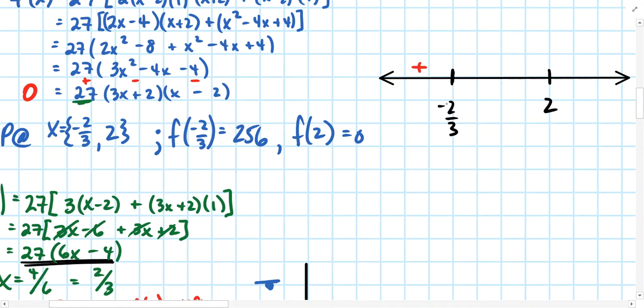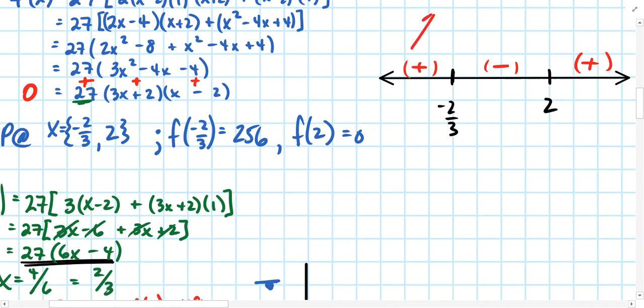In between negative 2/3 and 2, we might pick the number 0. Well, here again we've got a positive result for 27. 3 times 0 is 0 plus 2. That means that group becomes a positive result, and 0 minus 2 is negative. So in this range, our calculated results will all be negative. And if we pick a number bigger than 2, well, positive 27. 3 times 2 is 6 plus 2. Well, that's a positive number. And then a number bigger than 2 minus 2 returns a positive number as well. So anything in that group will be positive as well.